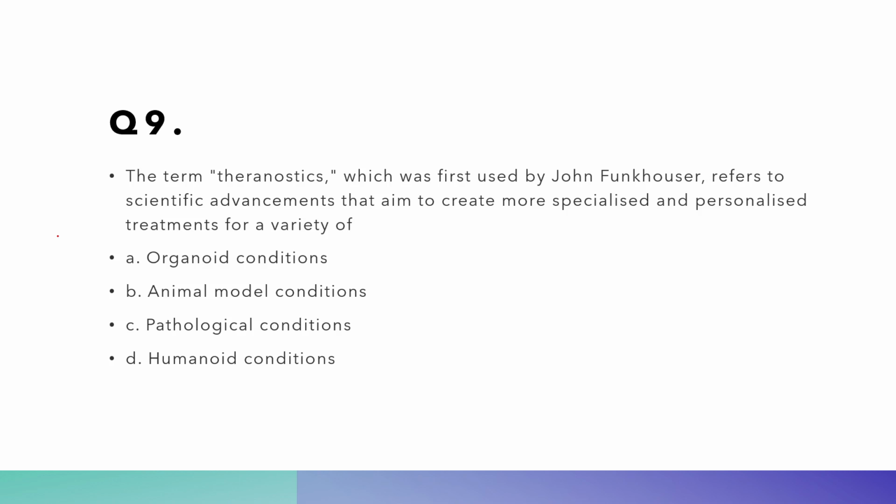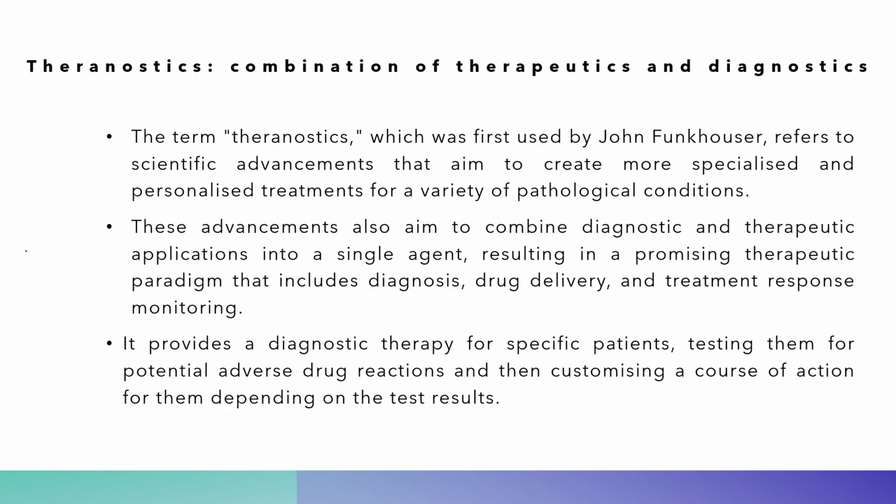Okay, let's talk about it. So first thing, what is the term theranostics? Theranostics means a combination of therapeutics and diagnostics. So first we need to understand the terms therapeutics and diagnostics. What is diagnostic? Diagnostic means how to check or how to know that this person has this disease. Okay, so that is called diagnosis. That means we need to identify a certain problem in a patient or individual. Therapeutic means medication, how we can treat this disease for this particular individual. Okay, so if we combine diagnostics and therapeutics, then it is called theranostics.